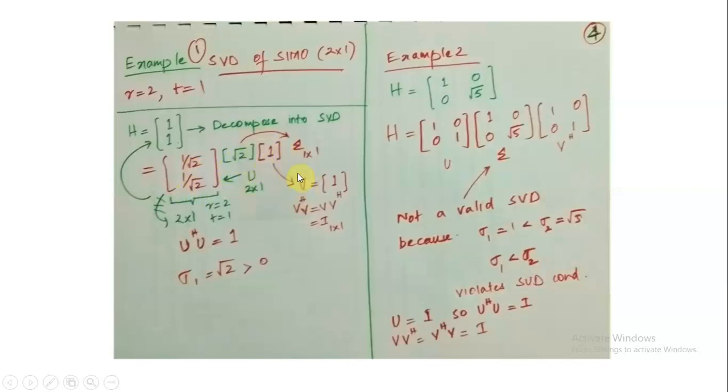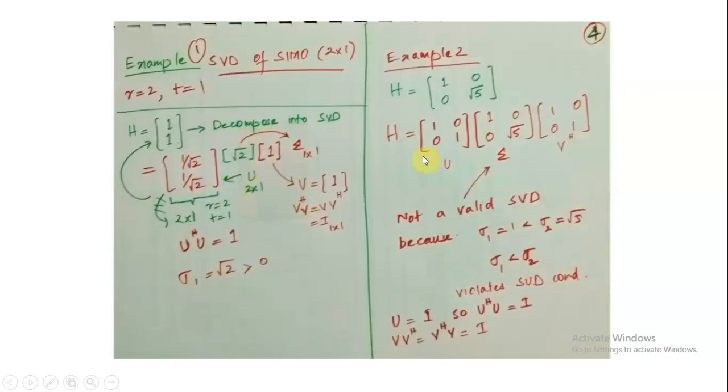So this is the V matrix, and if we see the property of this V matrix, V Hermitian multiplied by V is equal to V multiplied by V Hermitian, should be identity. Yes, it is an identity. So let's take the U matrix. If you multiply U Hermitian with U, that would also be equal to 1. So the middle matrix is basically sigma 1 is equal to square root of 2, so that is greater than 0, so it has full rank, it only has one singular value, so that is a perfect SVD decomposition. It has all the properties of the SVD decomposition.